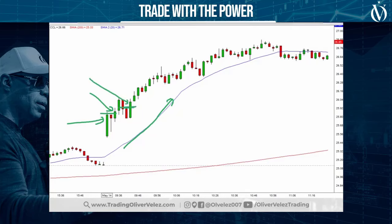We are not going to see this red and think that we should be playing to the downside. This is a mistake. The 20-period moving average rising is saying don't be intimidated by red. It's only temporary. It's fake. It's not real. Don't get scared of the color red. The 20-period moving average is saying that we have nothing to fear during the temporary periods that the stock goes down.